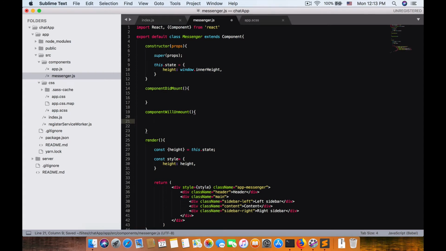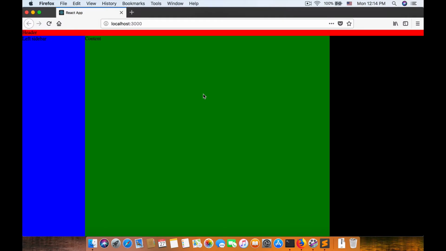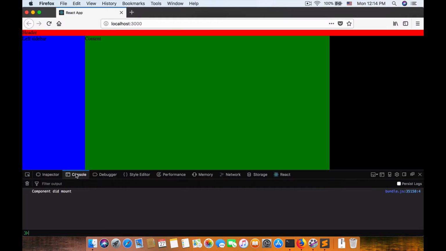Let me show you what the two functions componentDidMount and componentWillUnmount do. I'll console.log in componentDidMount and componentWillUnmount. Now we see in our console component did mount and component will unmount.